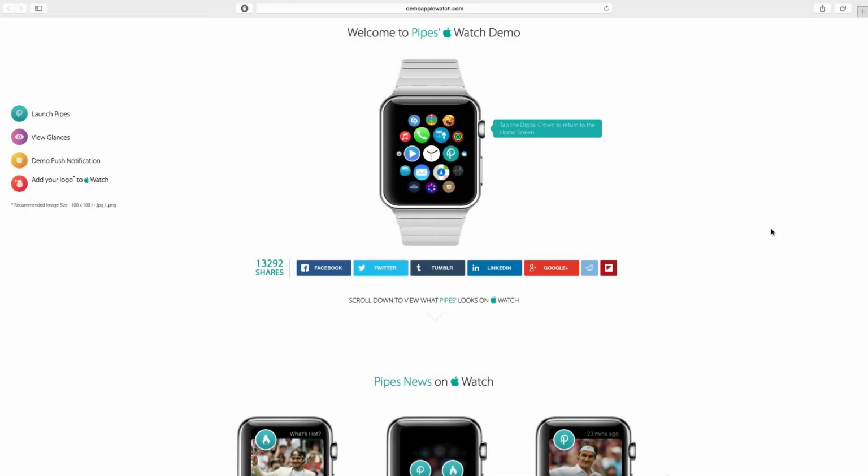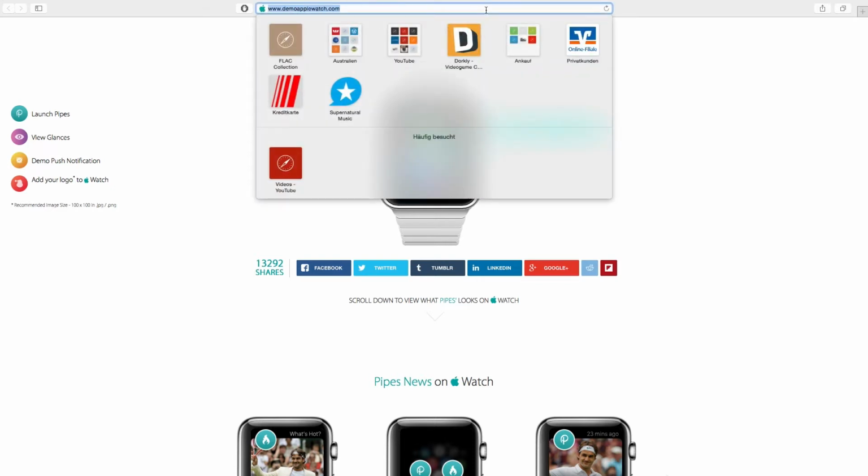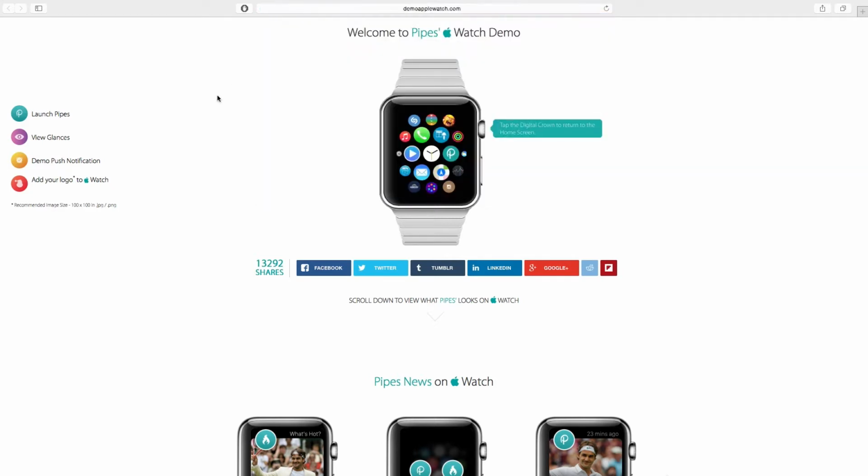Today I want to show you the Apple Watch demo done by the news agent Pipes, developer of a news app. Apparently I don't use it, I haven't used it before. I guess it's more of an American thing. But if you just go into your browser or find the link in the video description below and go to www.demoapplewatch.com, you will get to this page. It takes pretty much forever to load, so bring some time.